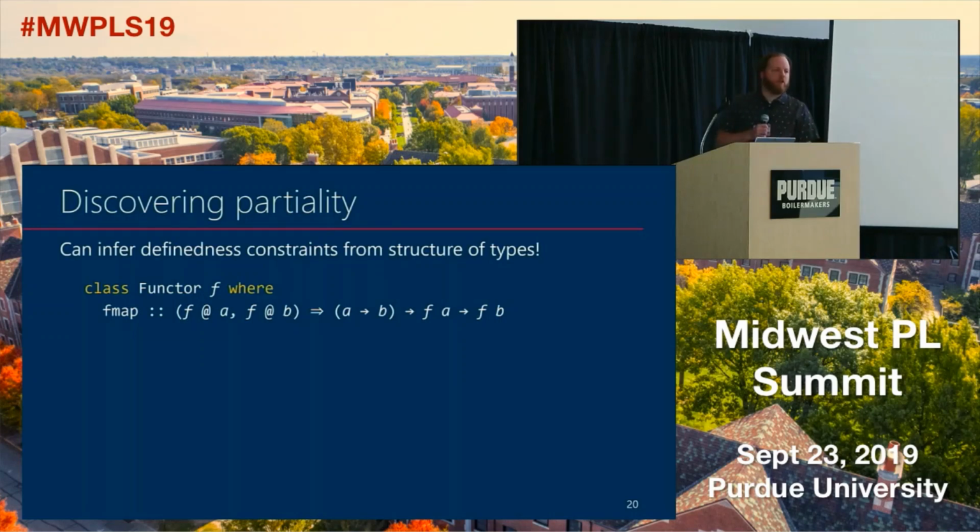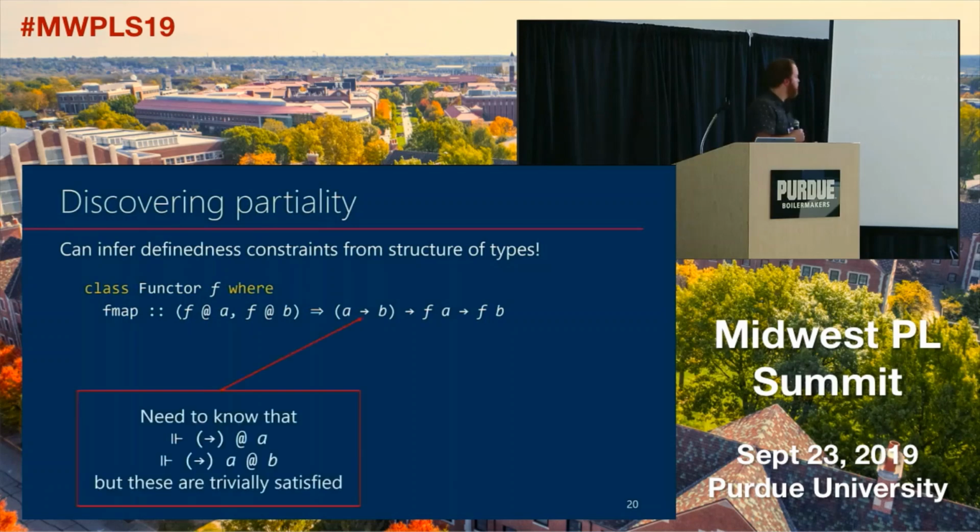I said something early on about not having to have anticipated this. And so what we do is we say there are a bunch of constraints that you might have to write down formally, but we can really figure out what those constraints are. First of all, when we wrote down this type A arrow B, that arrow at A was meaningful, right? It's meaningful at type star to star. That arrow A, assuming that was meaningful at type star to star, is meaningful given an argument of type B. We always know that, right? Arrow is a total type function. So we can discharge those constraints immediately.